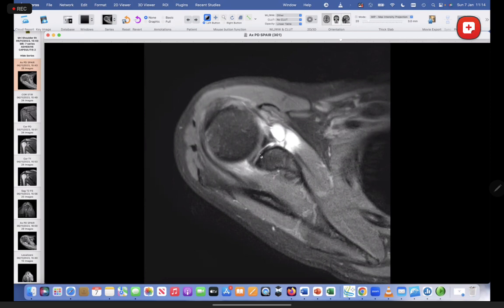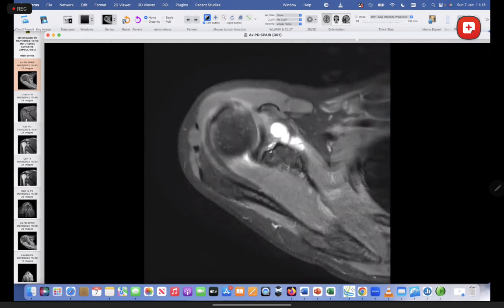So if somebody's got a labral tear in the knee, or a meniscal tear, which is the equivalent, sometimes you get a parameniscal cyst. It's the same thing here. So if you have a tear of the labrum, you may actually end up having a cyst. So if you look carefully, can you see there is a bright cyst here? Now, this bright cyst is not the same as this, because this cyst stops here, whilst this is something different. We'll come to it in a second.